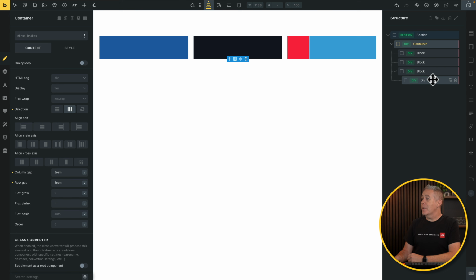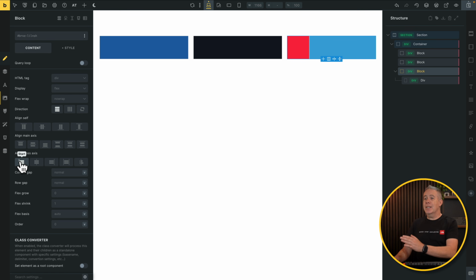Okay, before we move on, let's take a quick look at some of the options you have for aligning things. We've seen how to set things horizontally, vertically, we've seen how to reverse columns and so on. But we've got a lot more options available. I'm not going to cover all these, I just want to show you quickly how they interact with various different things. So for example, let's come into our block and let's take a look at the options we've got then for positioning things. Now at the moment you can see we've got the align axis. This by default always chooses the first item. Even if it's not highlighted, that's what's being chosen.